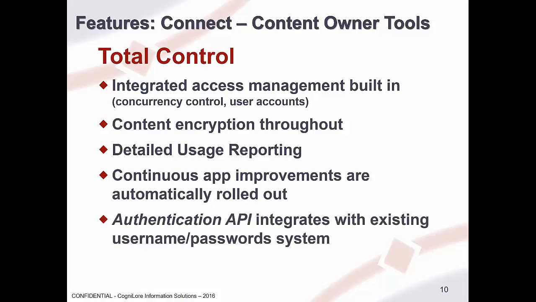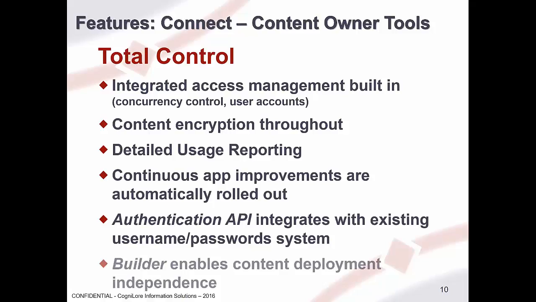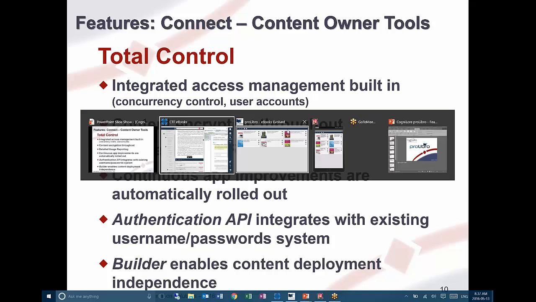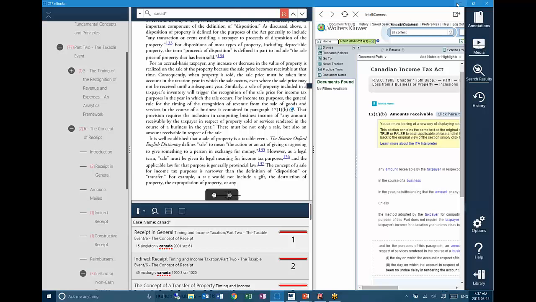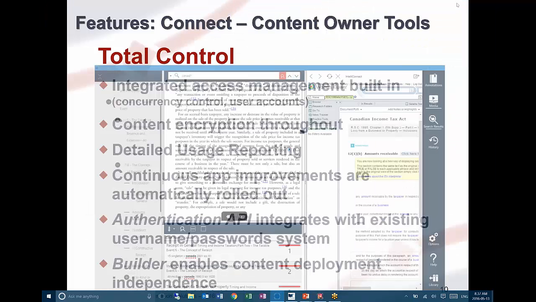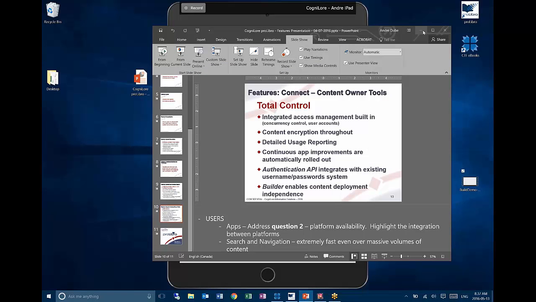And of course, the server has the authentication API, which allows us to integrate with those existing systems. And then we have Build. Build is our tool to allow you to rapidly create content and deploy it independently. So Build is a very effective tool to allow for rapid content deployment. I'm going to show just very quickly here a demo of Build in action.